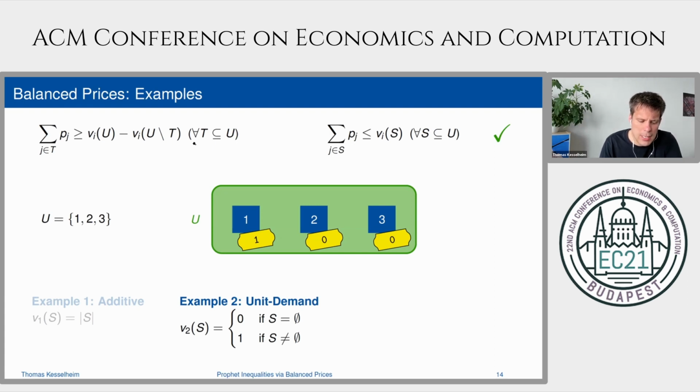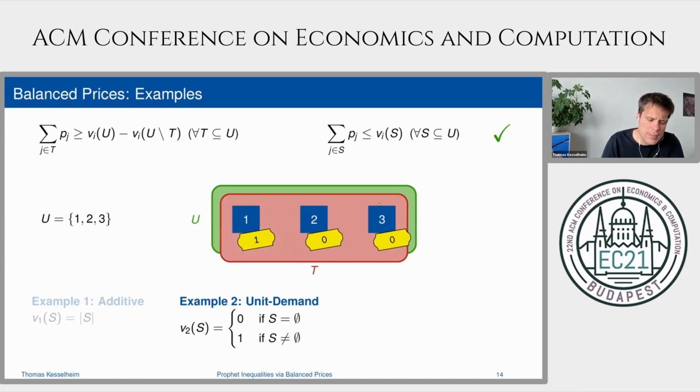And you should now, again, keep the same thing in mind. There's somebody taking away a set T of items away from me. And how much are they paying versus how much value are they taking away from me? Well, they might, for example, take away these 2 items from me. Then they have to pay nothing. So I have 0 on the left-hand side, but on the right-hand side, how much value am I losing? Well, I'm not actually losing any value because my value for the first item alone is still 1. So the difference here would also be 0. If they buy all 3 items, then suddenly my remaining value will be 0, but then I'm also covered by how much they are paying for this item.